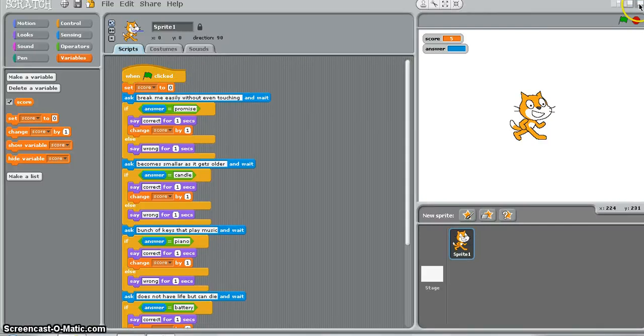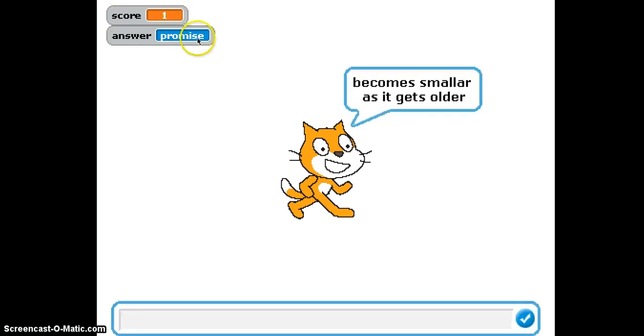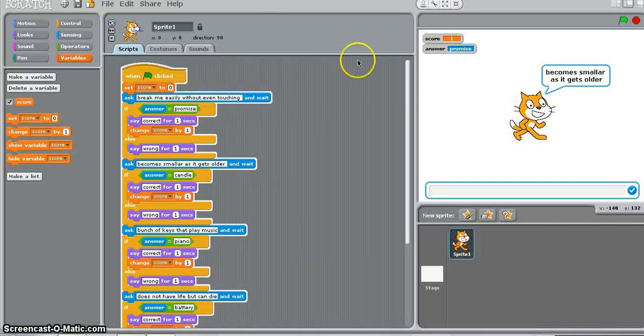Now I'll go again, press enter, score is 0. Break me easily without even touching, I'll say promise, press enter, it checks if my answer is correct, and let's see what it has to say. If the answer is promise, say correct. It did say correct for a second and changed the score by 1. The score went up by 1.